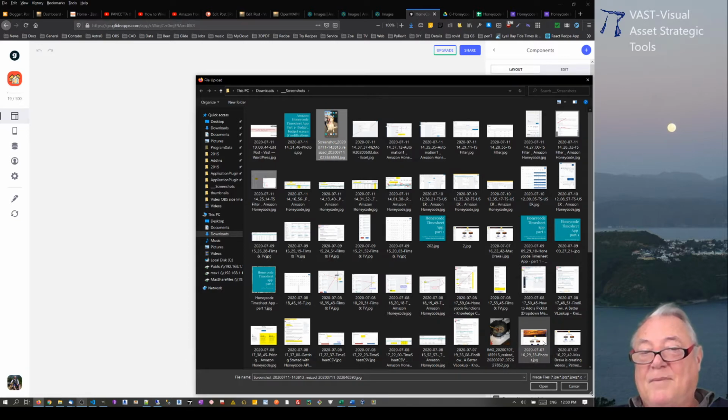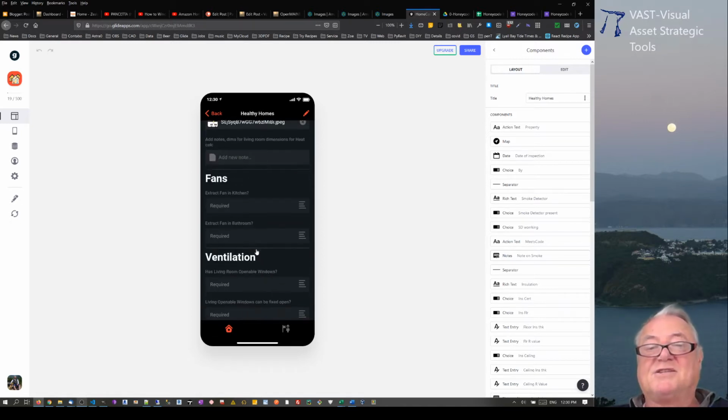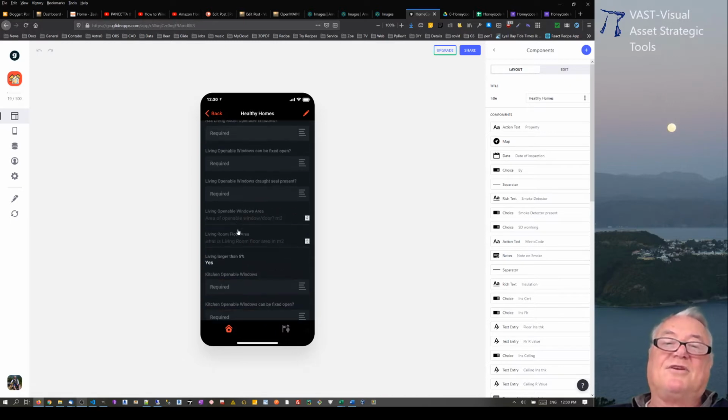So you can say, yep, I've got a photo of that. Here it is, proof of what we've actually got. Then you can add a note, maybe you've taken a photo of the base plate or of the unit overall, or you want to give a bit of information on the model or the type of whatever it is. Then it goes through and does the other ones, and you can do validation.